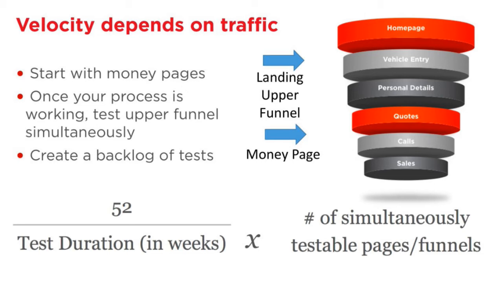So this is how we get to our 100. We've looked at the amount of traffic coming through, take auto, for example, and we're very comfortable now with our process in place to have enough statistical significance to run one at the top and one at the bottom. So basically, for that velocity, we've got 52 weeks in the year. We're approximately running the test for a week, give or take. So the left side of that formula comes down to 50, and we feel we can run one at the top and the bottom of the funnel, so that times it by 2, and that gives us our velocity.